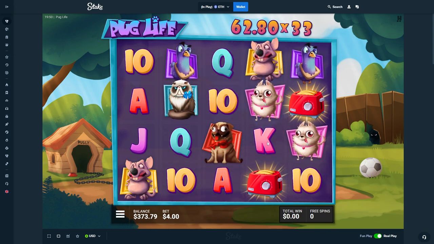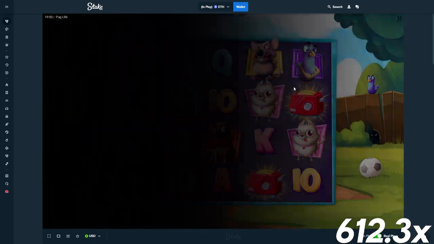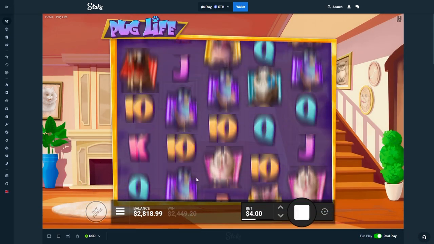Okay, last spin doesn't do anything, but the toasters, what do you got for me? A 4x and then another 4x maybe? Oh, a 2x. We'll take it. Oh, that's huge. That's actually huge. That's way more than money back. Nice. Okay. There we go. 2,500. Nice. We needed that, man. Pug life. Pug life.